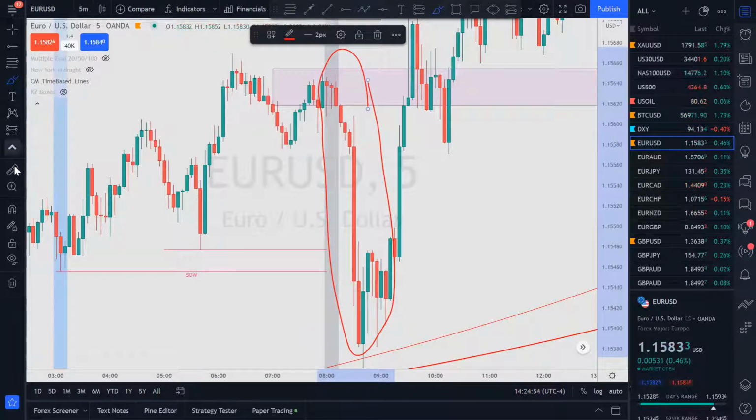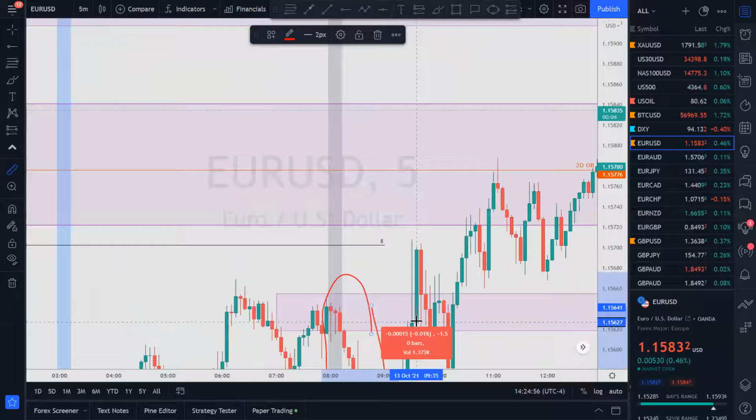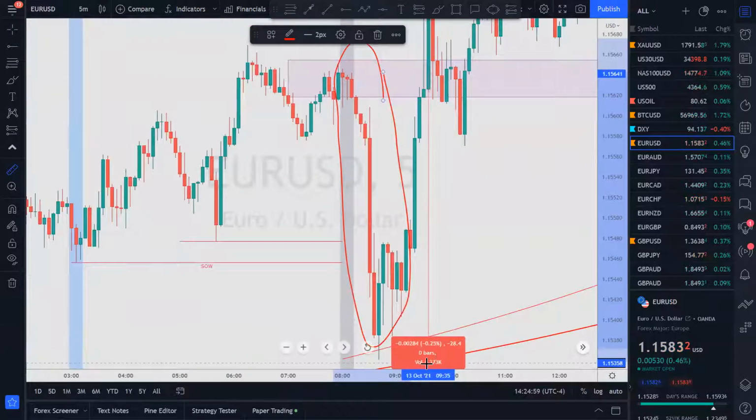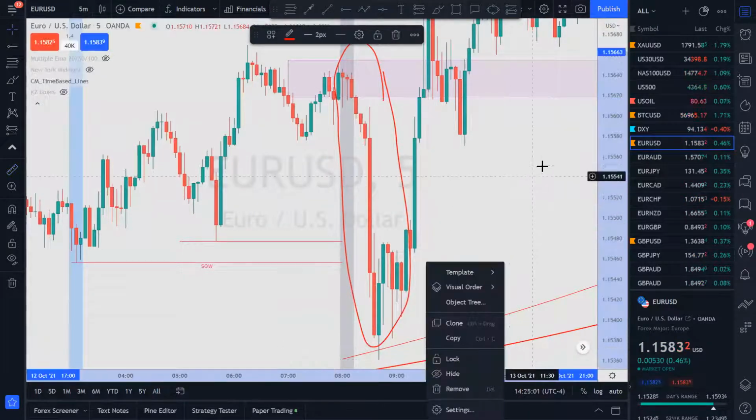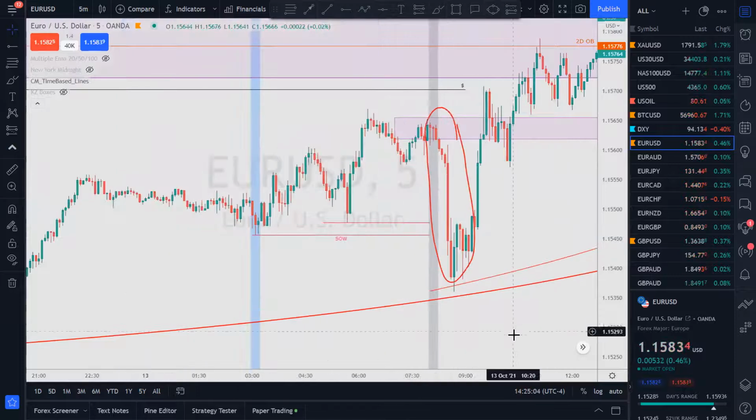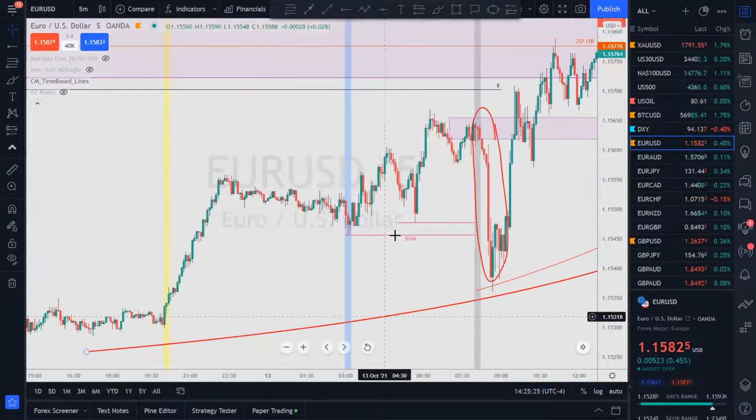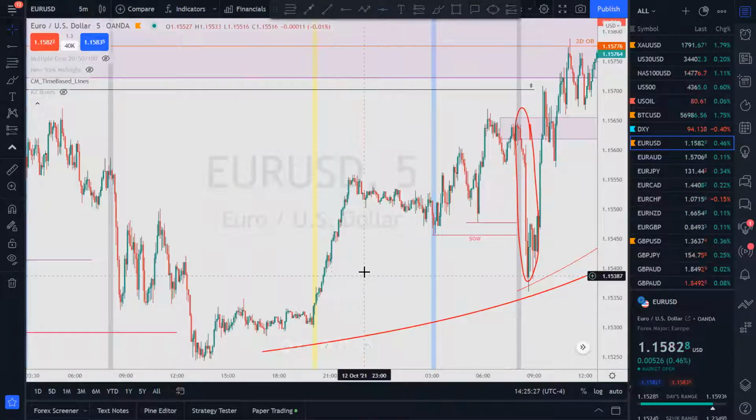How many pips does this drop? From here to here. That's 28 pips, about 30 pips. That is your bus. You can get half of that and be straight. Just know that price is not coming back up there. It's not going to come and get your stop loss. Not before you get your 15, your 20, your 30 pips. You understand? You just got to know what price flow is.